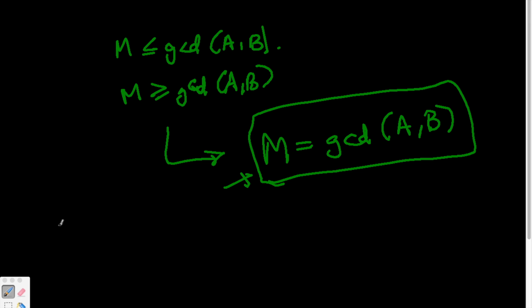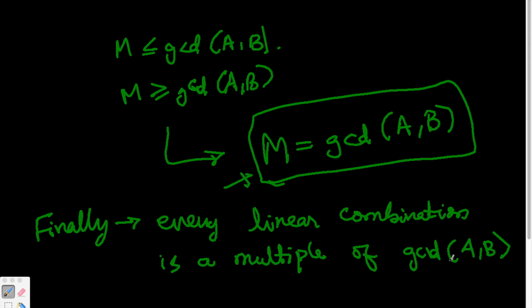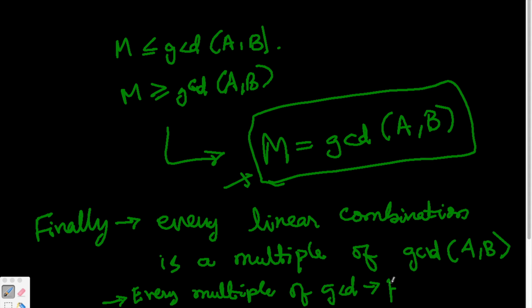This means that every linear combination is actually a multiple of the GCD of A and B, and therefore it is divisible by the GCD of A and B. Conversely, every multiple of the GCD of A and B has to be a linear combination of A and B. As you can see, it is some quantity P into X into A plus Y into B. So that's the two proofs that we need on linear combinations.